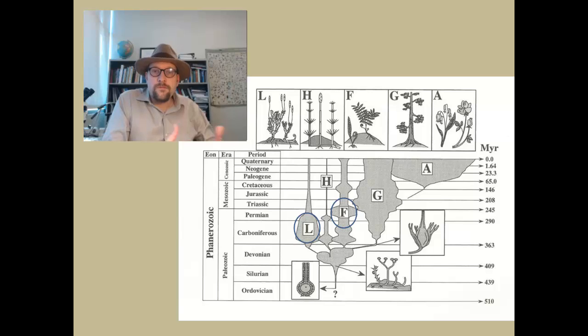The other group are the ferns. We'll talk a little bit about the ferns, and some of the ferns themselves actually became very large and tree-like during the Carboniferous. So we'll focus on those two groups. Then we're going to follow up with a lecture after this where we'll look at the horsetails, which are living today and also became very large and tree-like during the Carboniferous.